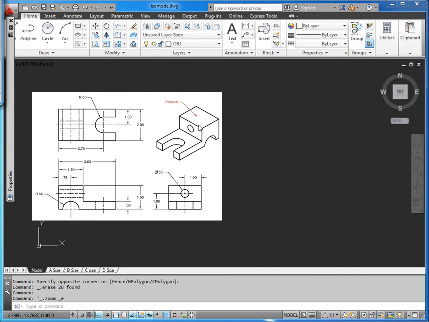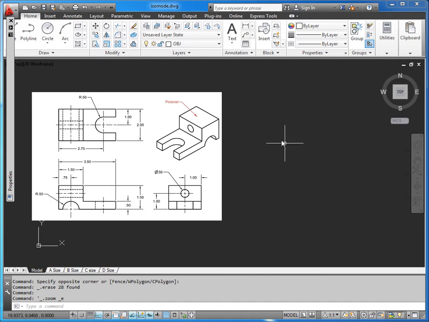So I'm going to go ahead and get started. This particular view is definitely turned around backwards based on these orthographic views, so I'm going to draw it the correct way. The front view would be on what we call the isoplane left, and the right side view will be on the isoplane right. So I'm going to draw it turned around the correct way to match these orthographic views.